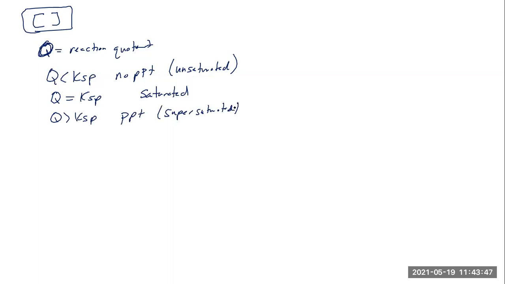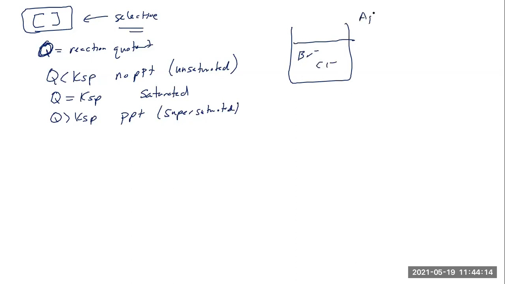So again, if you have the wrong concentration of these ions, you may not see that solid form. In relation to this, we talked about selective precipitation, where you can figure out things like what concentration is needed to precipitate out an ion from solution. I think we looked at an example in lecture where we had bromide and chloride in there, and we wanted to add some silver. Using our KSP values, we could hone in on the correct concentration of silver needed, for example, to precipitate out the bromide. You can just use the KSP expression to do that, as long as you know the concentration of the bromide in that solution.